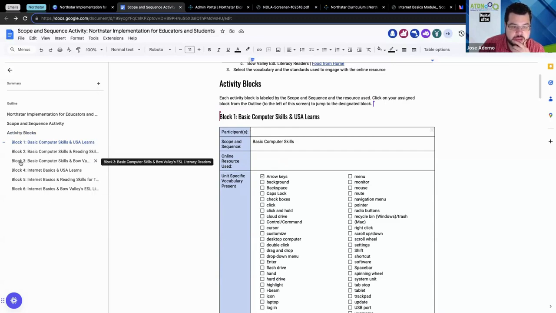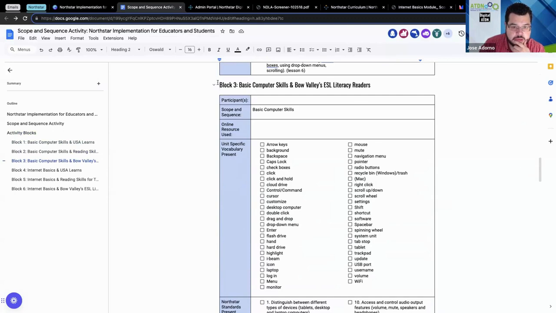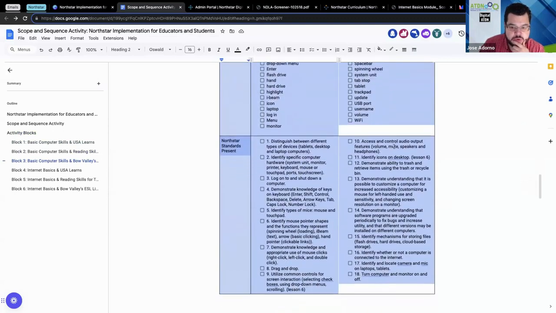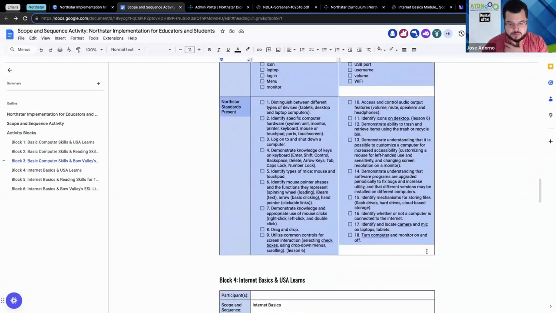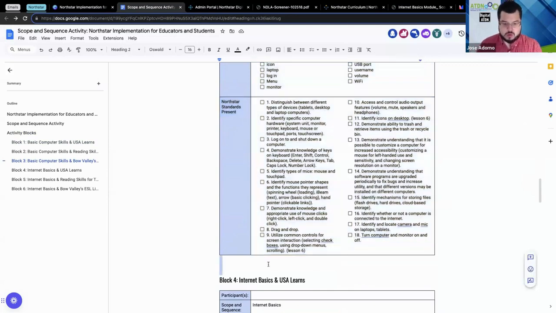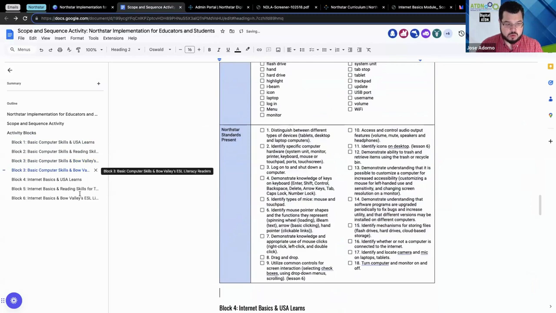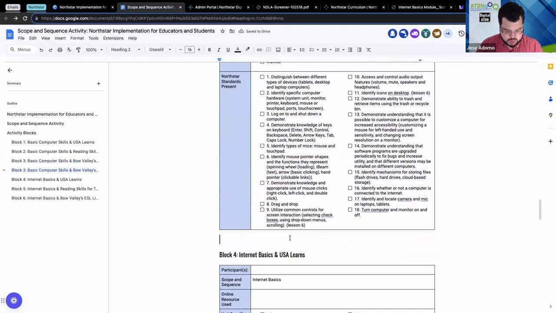I'll add a couple more blocks just so we have enough.